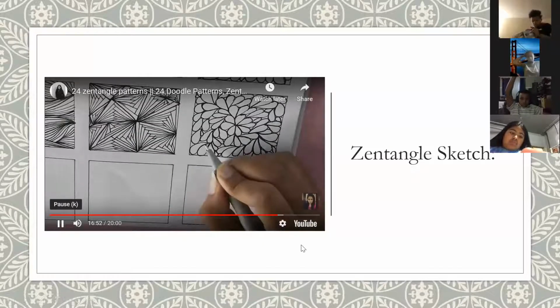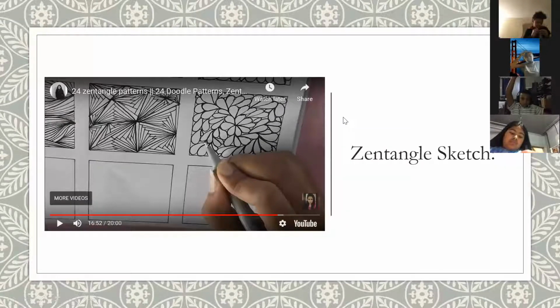All right, awesome. So what are some of the similarities that we saw, and what are some of the differences that we saw within this person's sketch? Michael, are you raising your hand? Okay, no? Okay. What are some of the differences? What are some of the similarities? Who can answer that question for me?